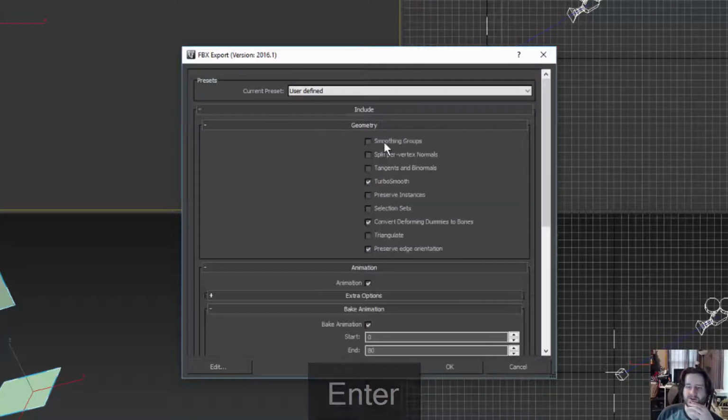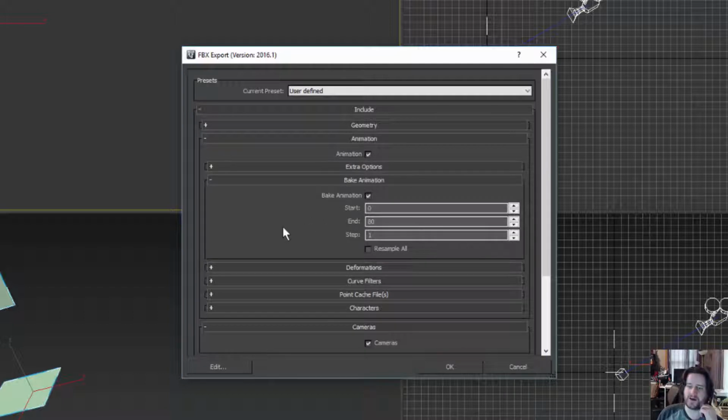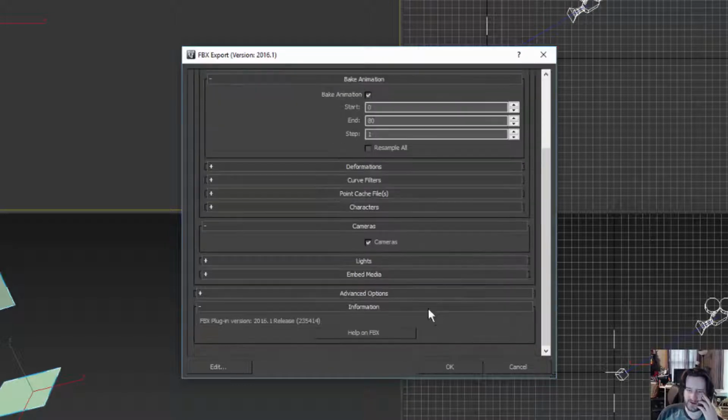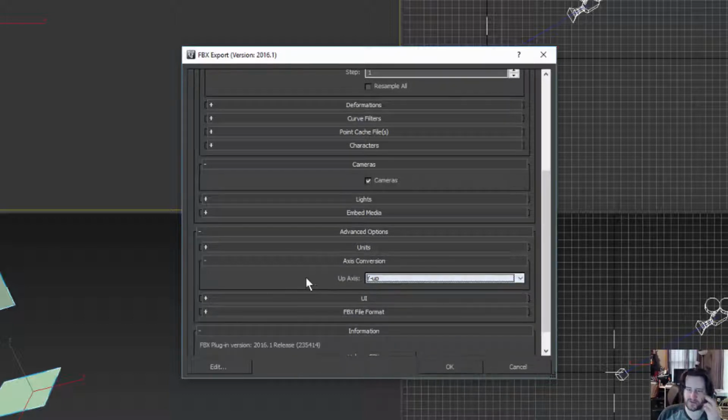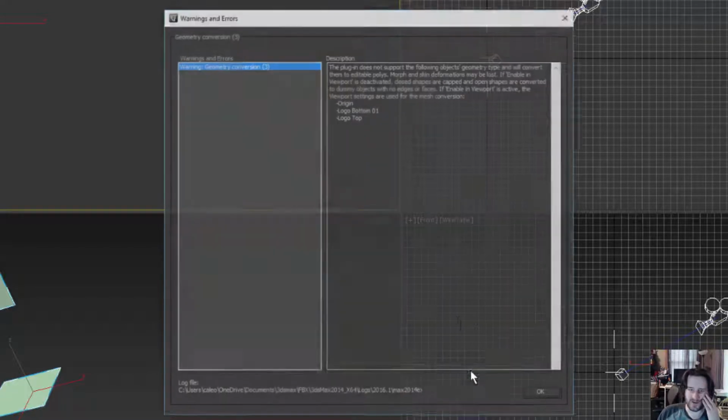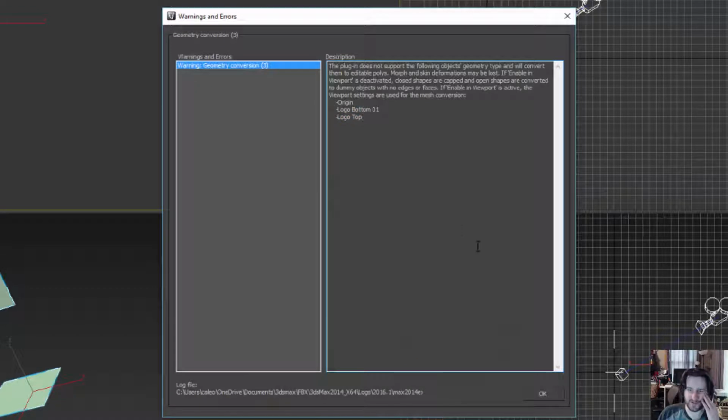So we want to include, we don't worry about geometry really, it's not a problem, we just want animation. And really, you could just export the camera if you wanted to. That would be the most efficient thing, but having some reference points is always good. So that's what the geometry is going to include. Bake animation, I put that on just so we have keyframes for every frame. And you want to export cameras. And there are other options that you might have to change, like what the axis up is, but this works for me the way it's set up, and you just hit OK.